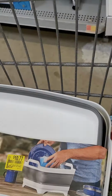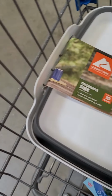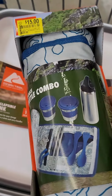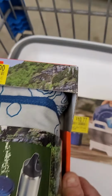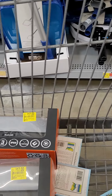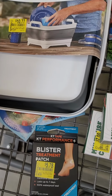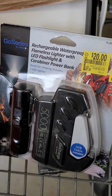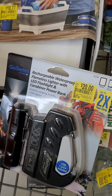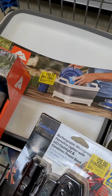Another good deal there. These two lights there. Yeah, this 10-piece bottle kit is really a good deal for $15 on clearance because it's got a thermos, cups, and some straws, miscellaneous stuff, and it's compact. Everything fits inside that little carry bag. The blister things, you can probably find some cheaper somewhere else, but I did grab another one of these. And also that there. Those lighters are good. You can charge them with your solar charger or a power bank. I have like 70 power banks, all different sizes of them. Definitely worth the investment.